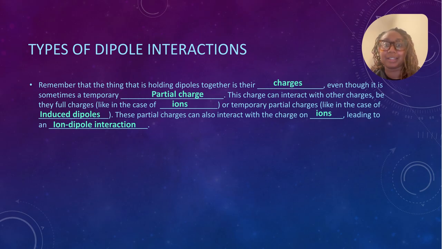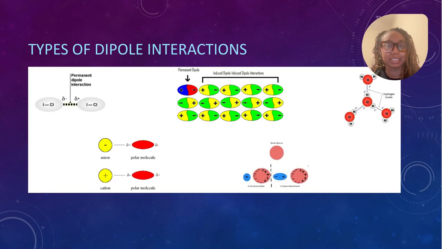All right, so we've now added in another type of interaction. An ion dipole interaction basically means that there is a dipole happening. Like this one is iodine and chlorine. There's a dipole happening there. An actual cation can be attracted to the negative end of a polar molecule, which is still covalent, remember, or an anion, a negative ion, can be attracted to the positive end of a polar molecule. So it's important to make sure that we understand that that would be an ion dipole interaction.